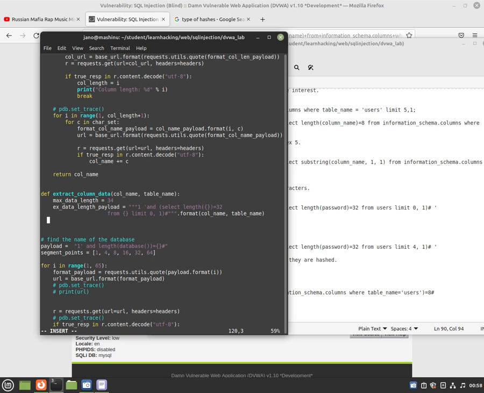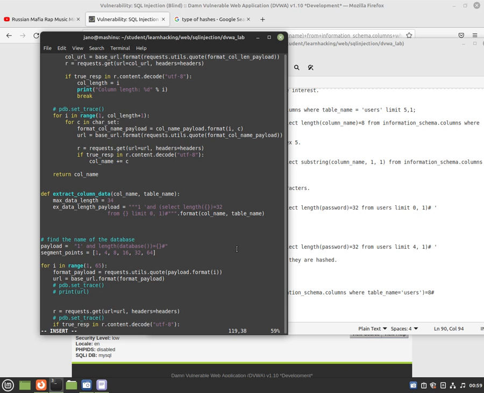So, and also I need limit by. So is it limit by or just limit?